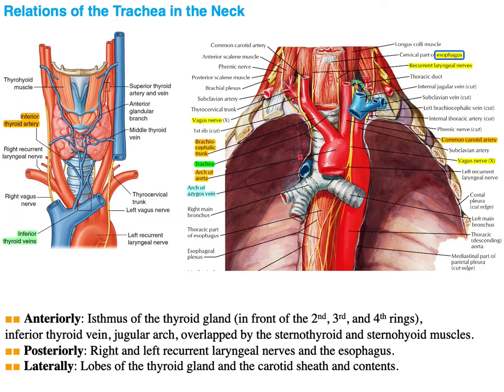Now, before talking about the bifurcation and the bronchi, bronchioles, and the divisions of the bronchial tree, let us discuss something very important clinically and in the exam: we usually ask about the relation of the trachea in the neck. So the relation of the trachea in the neck, then we'll talk about the relation of the trachea in the superior mediastinum. In the neck means above the mediastinum. This is the first rib. So above the first rib is the neck, right? But from the first rib here to this angle, which is between T4 and T5, is the superior mediastinum.